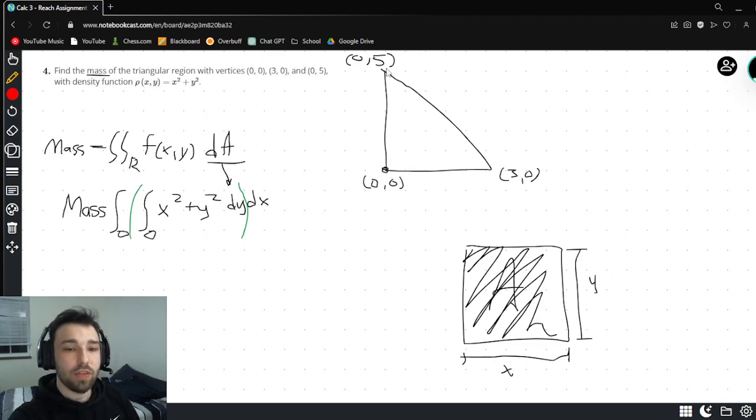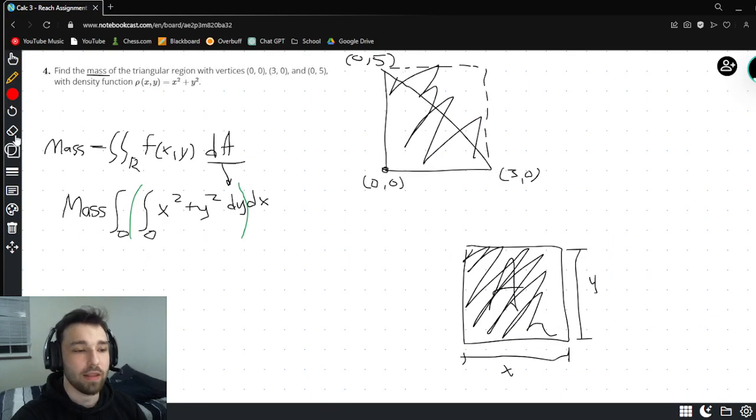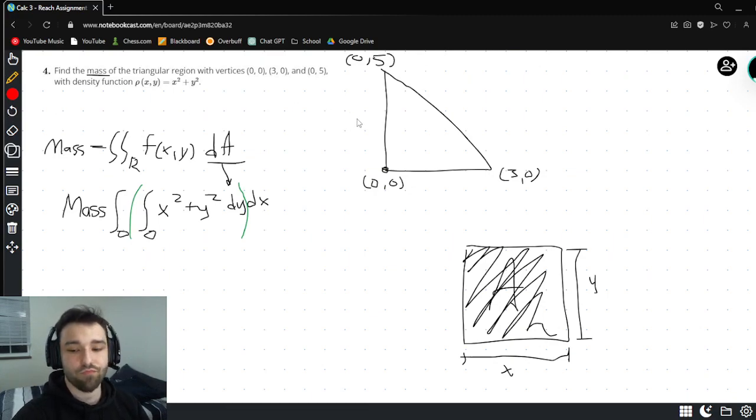And then this top end is where it gets tricky, especially with the y's. I can't just write 0 to 5, because if I wrote 0 to 5 over our whole region, we're going to end up getting this whole dashed region as well, and that's not what we want. Instead, we have to express this as some other expression. If this is my y-axis and this is my x-axis, I could show this as 5 minus, because it's a negative slope, rise over run, so 5 over 3 x. Great, and that's really my bound.